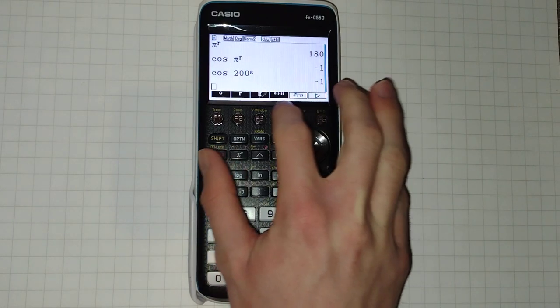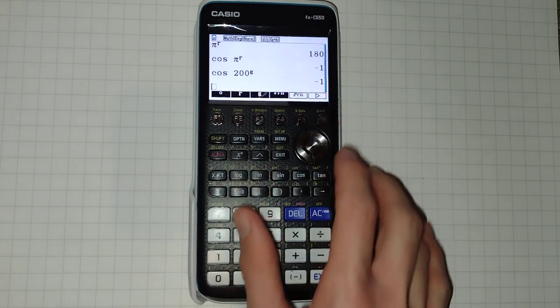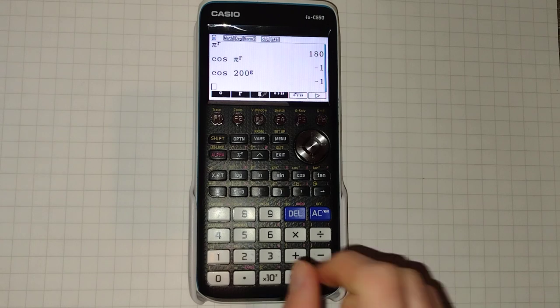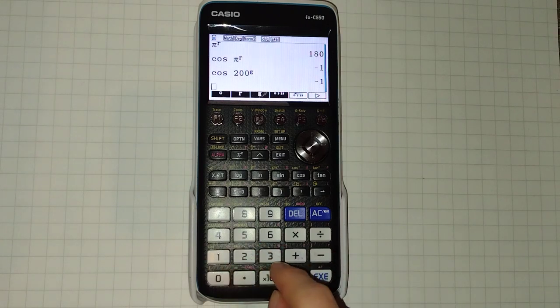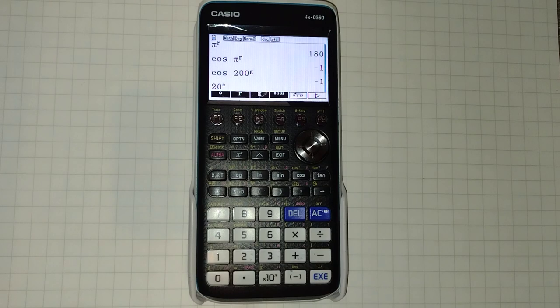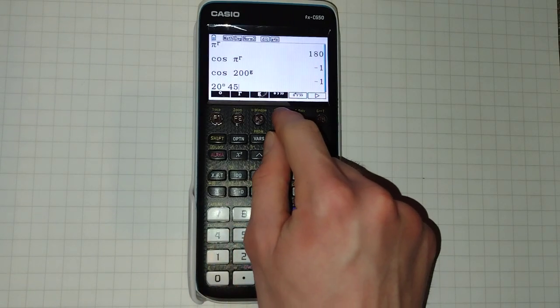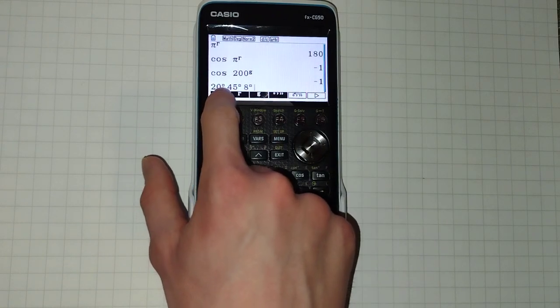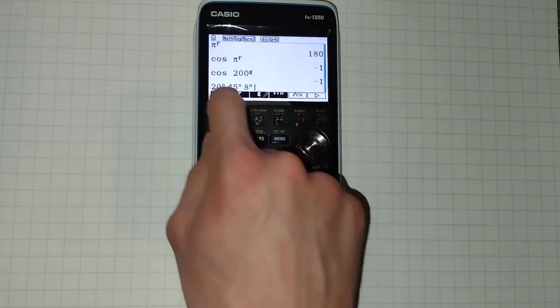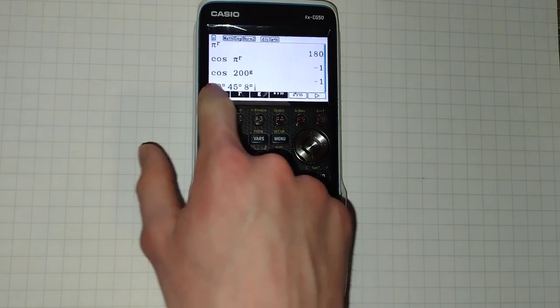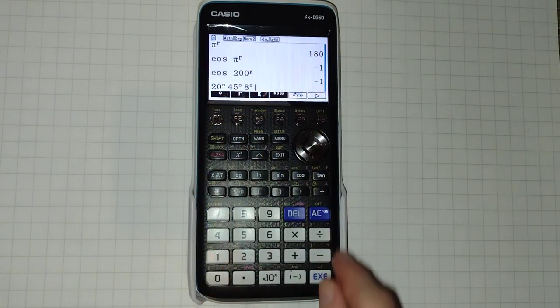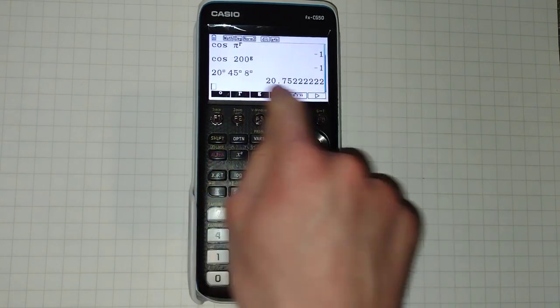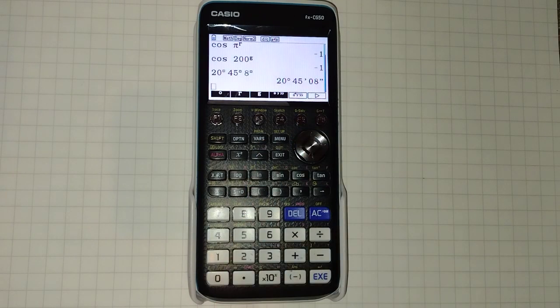Now there are also these buttons here and this one here to convert into and out of degrees, minutes and seconds. So for example if I want to do 20 degrees 45 minutes and 8 seconds, I type in this. Now they're all sort of square boxes but this is actually representing degrees, minutes, seconds. And clicking execute, you'll see I've got its decimal representation. To put this back into degrees, minutes and seconds, we can then click F5. As so.